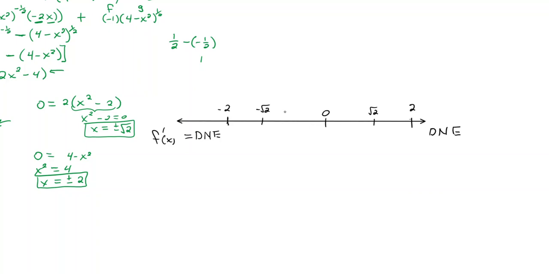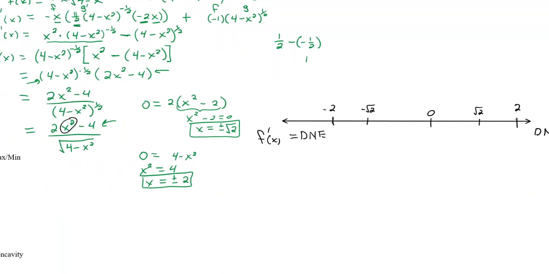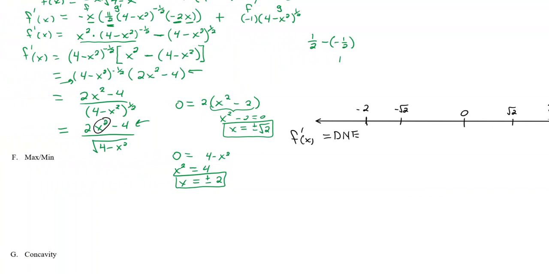Okay, but then let's try a number like 1.5, right? The square root of 2 is like 1.4 something. So like 1.5, 1.6, maybe somewhere in there. So if we did that, maybe we want to write it down for this one because it's a decimal. So 2, and then if we put in 1.6 even, squared minus 4.